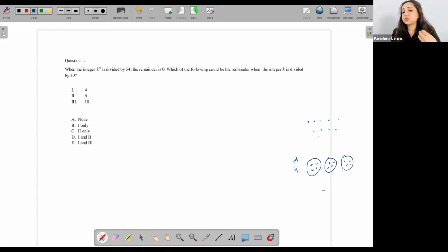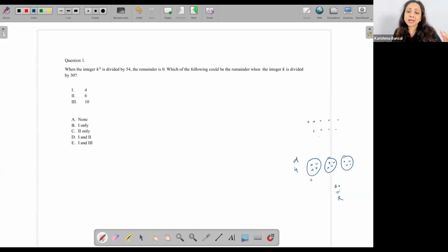Now, what is your remainder? Let's say after I split all the marbles in groups of 4 and I made as many groups of 4 as I could, 2 marbles were left over. Then this is going to be my remainder. The remainder is 2. And what is quotient? Quotient is the number of groups that I can make. This is what division is conceptually. This is how I can visualize division, and how I can draw it in case I want to. This is what is taking place when I'm dividing.